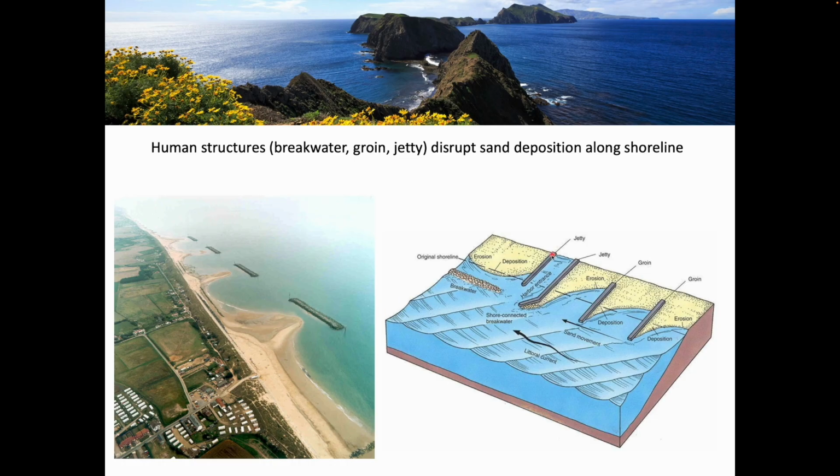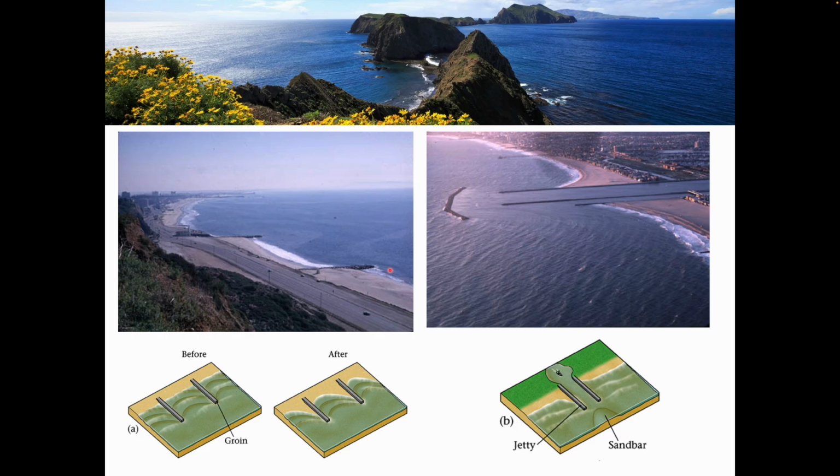A jetty will extend out from a harbor or estuary entrance, which reduces the wave energy inside the mouth of the harbor, as well as reducing the amount of sediment buildup inside that harbor mouth. A groin is used to preserve the amount of sand on a beach, although really what they do is make the beach crooked in this zigzag pattern. A groin causes sand to be deposited against the up-current side of the groin and causes erosion on the down-current side of the groin. You see a lot of groins on the Southern California coast.